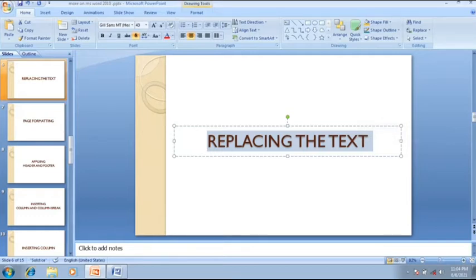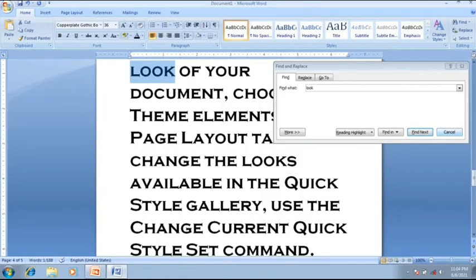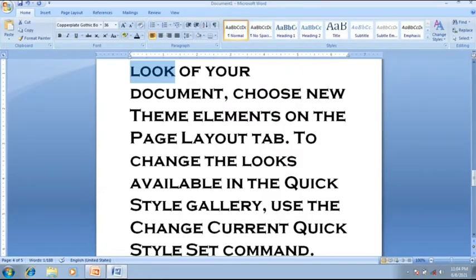See here, I am showing you. Let's suppose there is the word "layout", as in this Page Layout tab that I have written here. Instead of this "layout", I want to write something else, suppose I am writing "editing" in place of "layout". So let me show you how we can do it.